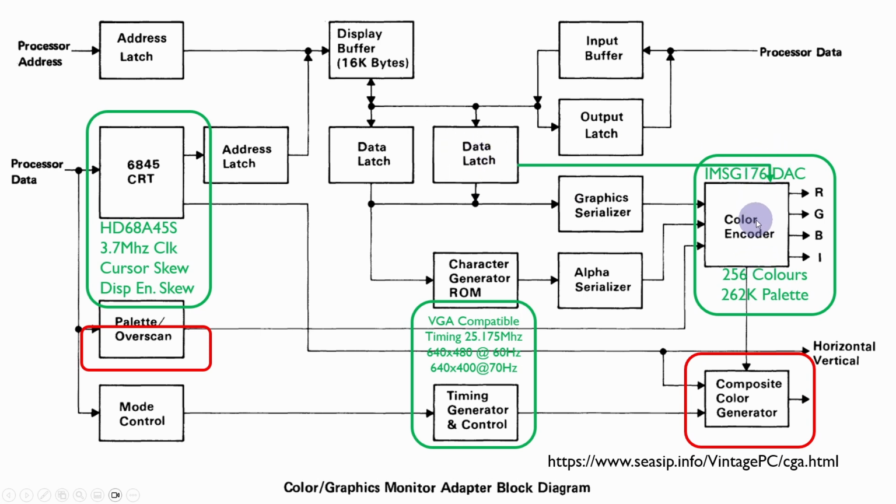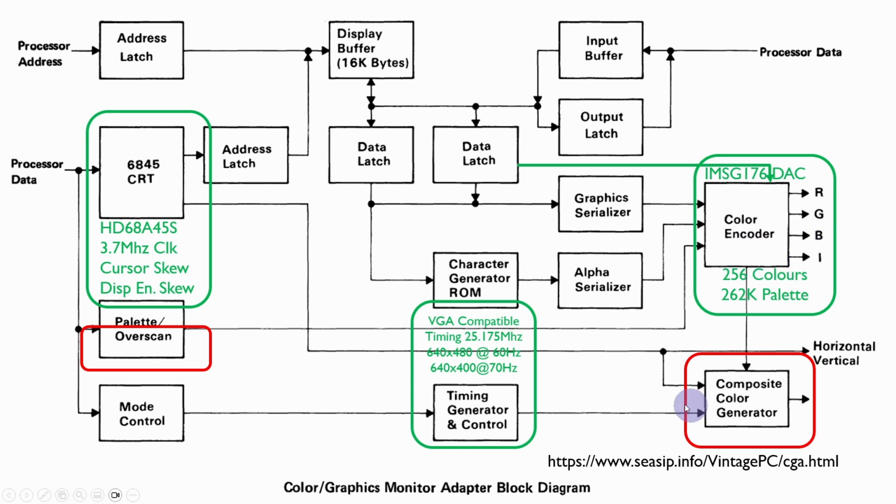And then the alpha serializer, this is a shift register that basically takes each line of the character based on the raster address. So there's 8 raster addresses for each character, and this will actually serialize the dots, and then the color encoder works out what red, green, blue and intensity signal we need to use. Now this is going to be using our VGA color palette chip that will require a little bit of redesign in this area.